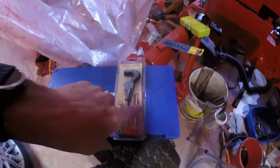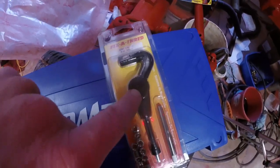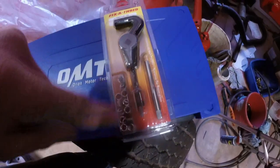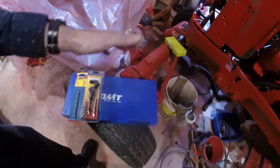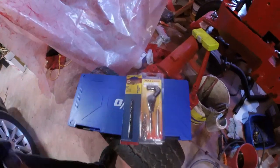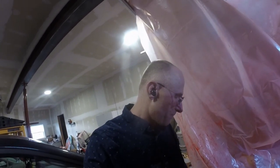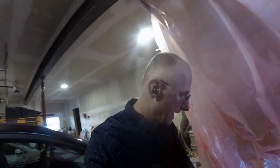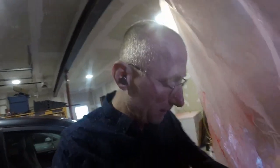1/4 by 20. So it just has a tap, it has the installation tool, and what's cool with that installation tool is actually a tap handle. It's not that great, I probably won't use it, and a dozen threaded inserts. Drill bit sold separately. So off the Jungle website, this OMT kit was about $40. At NAPA, this was just over $40 for one size with way fewer pieces as far as the actual number of threaded inserts. But that's okay. Let's give that a shot and let's just see what we end up with.